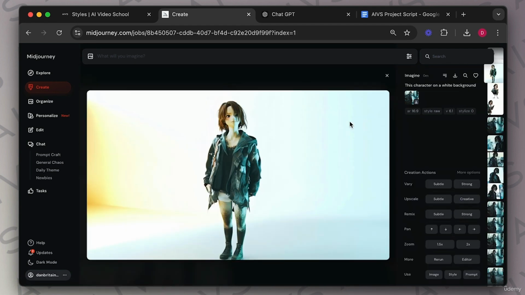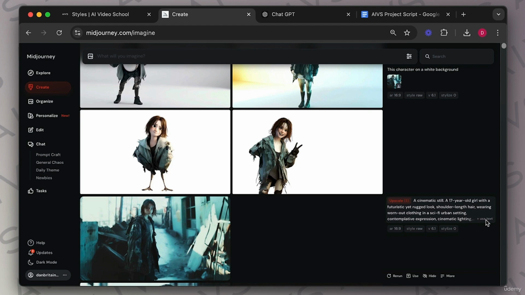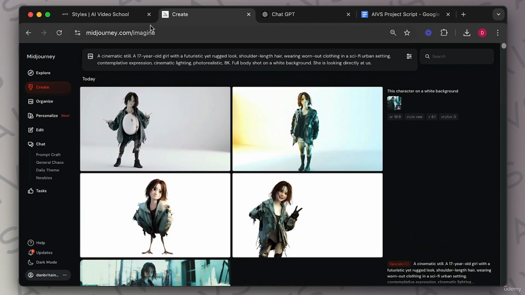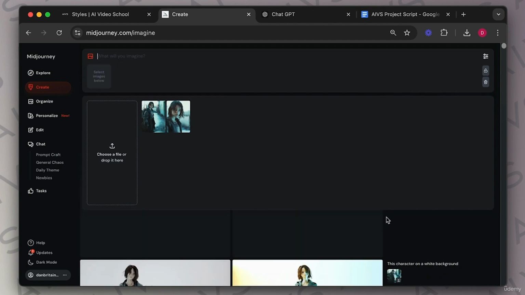So this one is perhaps the closest, but I'm going to regenerate this again. I'm going to take the existing prompt and remove some of this. No, I'm not. I'm going to go on a white clear background, so it's in twice, and I'm going to make sure that the image is selected. So I'm telling it keep this character, and let's generate that.